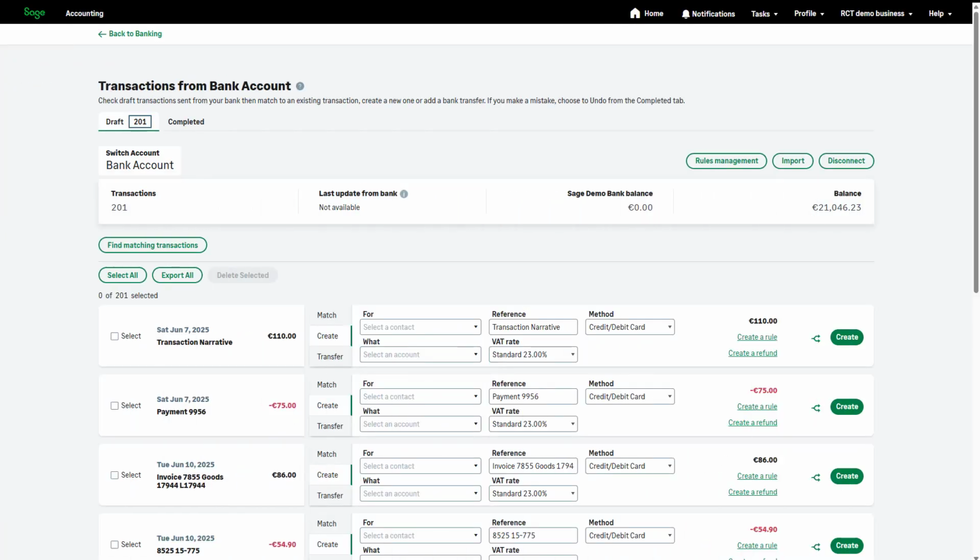When using bank feeds, you can create payments on account for RCT contacts. Simply choose the correct contact and then choose Payment on Account. The RCT deduction rate drop-down appears, and once you have selected the correct rate, the RCT withheld is calculated. Once created, you can manually allocate the payment on account to an invoice within the contact record.